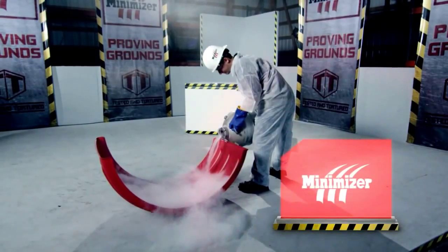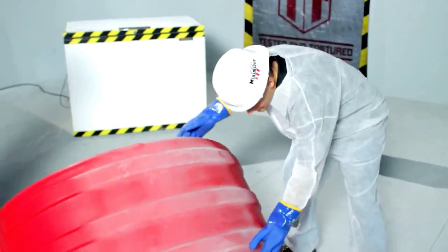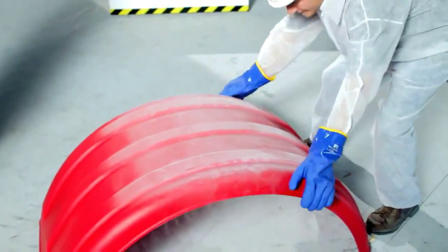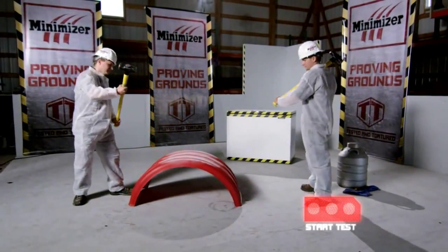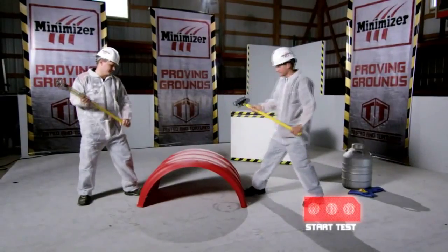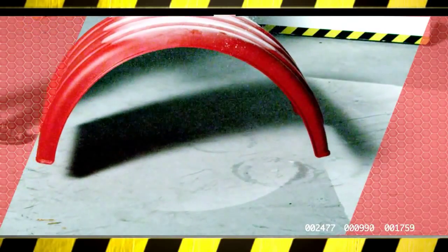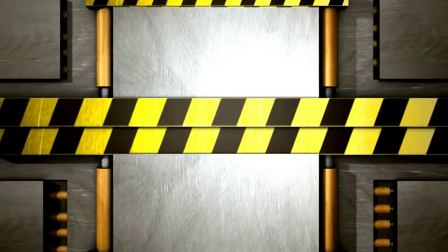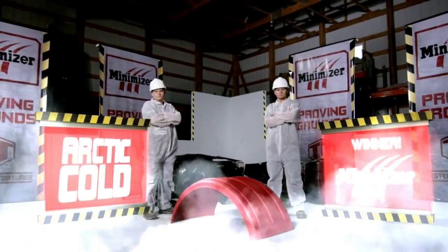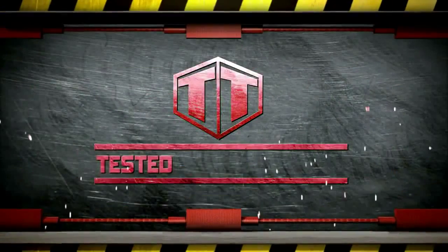So what happens when we chill the minimizer fender? It's time to find out. But the odds don't look good. And the minimizer fender flexes without fracturing, despite being frozen with liquid nitrogen. Using the slow motion camera, you can see how the minimizer's superior hybrid poly absorbs the blow without being damaged. The bottom line, when it comes to the Arctic Cold Test, minimizer fenders shatter the competition.